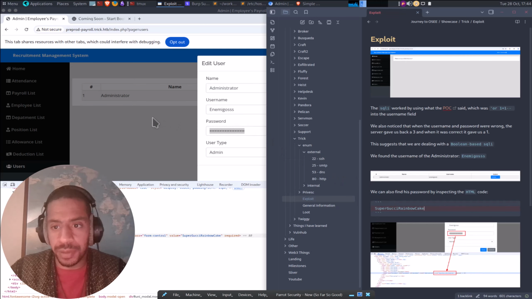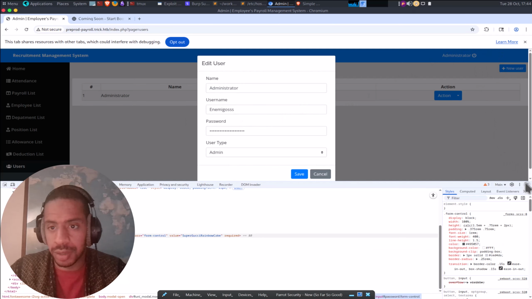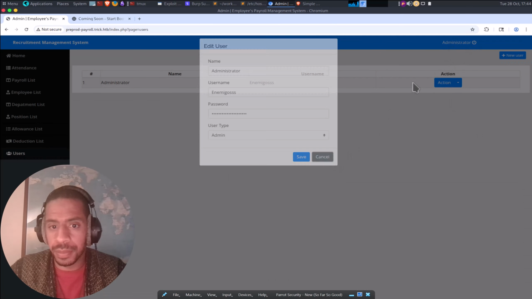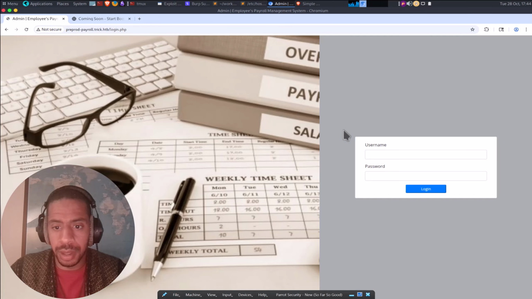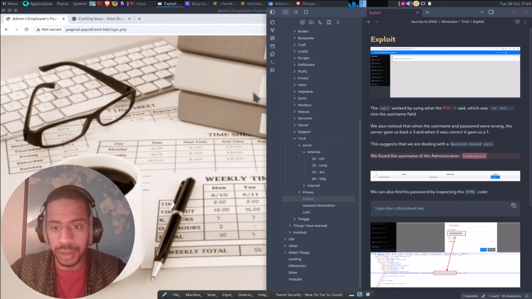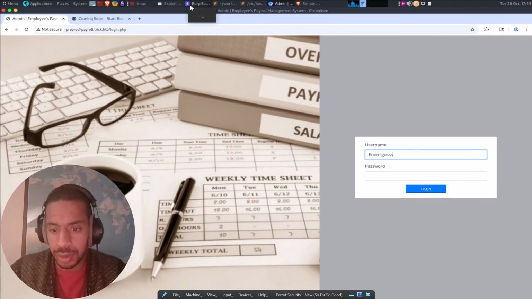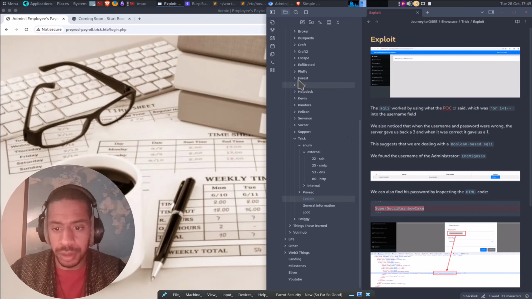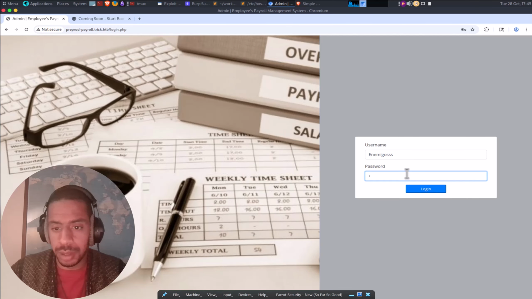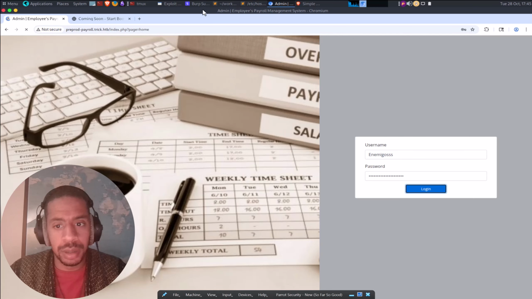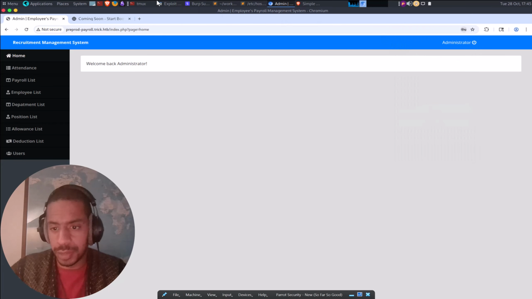Let's try and verify if this is actually correct. Let's log out. And we can now enter here Enemigos, and here the password. That did actually work. Nice.